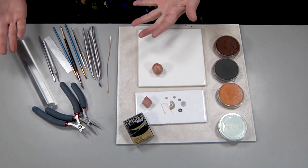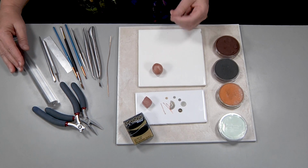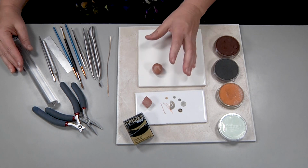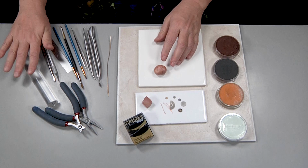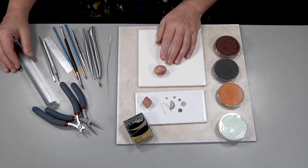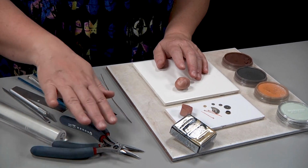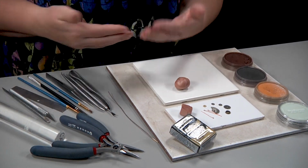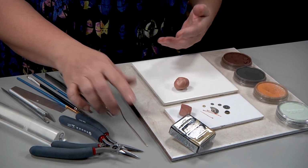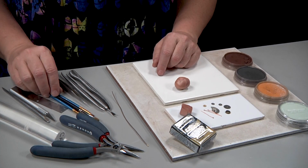Then you're going to need just a few tools. You don't need much. You can use a roller or a pasta machine when you condition your clay, and all that is getting it soft and flexible. You can do that by hand, but many people find having a pasta machine or a roller handy. Then I'm going to cut the wire, so a pair of wire cutters and pliers, of course, are amazing. But again, you can make a hole through it instead of using a wire piece, so you don't have to do that. Then we've got a few paintbrushes to apply powders.